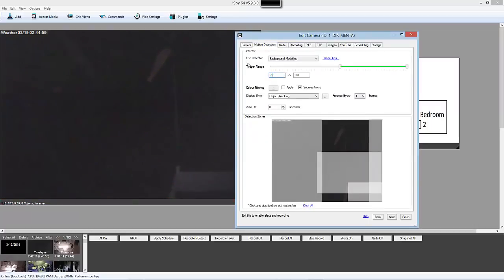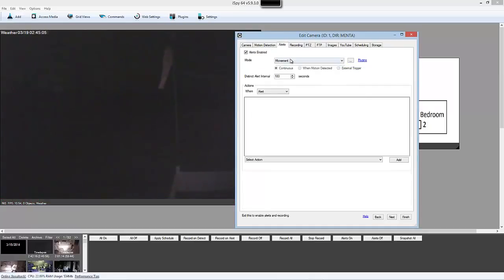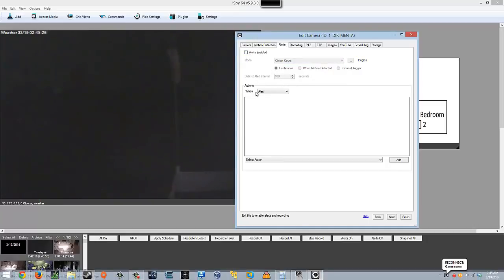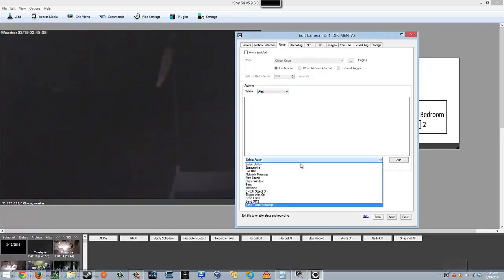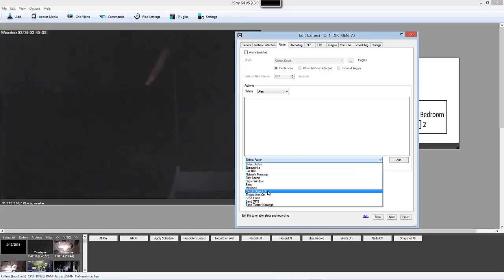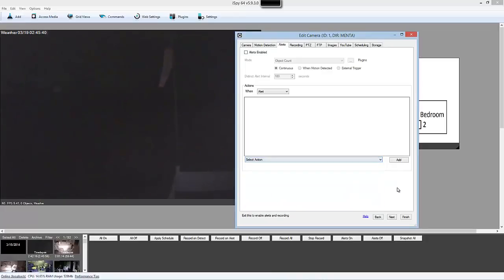Let's put it back. And by the way, I suggest doing 15 or 20 for the trigger range. But you can do movement, no movement, sub production line type of deal. Object count, which I highly advise. And overlay and face detection, I don't advise these. These are plugins. They kind of suck. But right here you can select your intervals. You can select what happens when you get an alert, connection loss, reconnect, and pretty much all the selections are the same. But basically you can get it to beep or send a message or whatever.